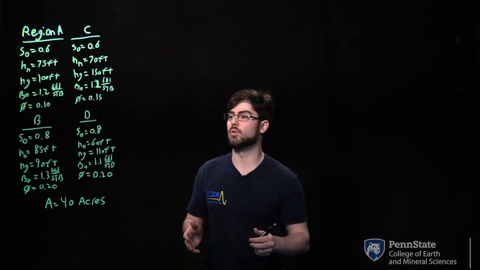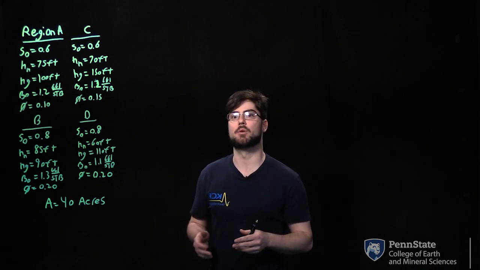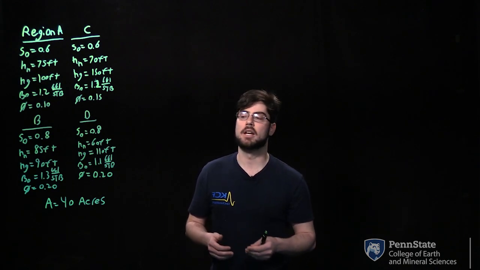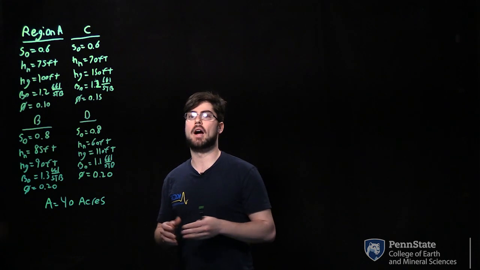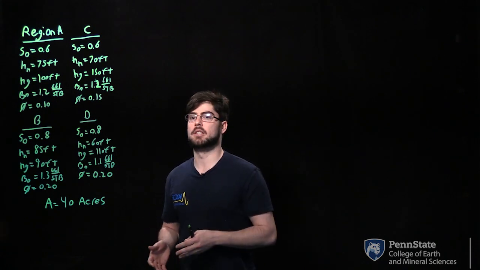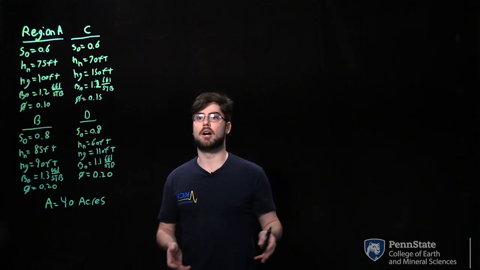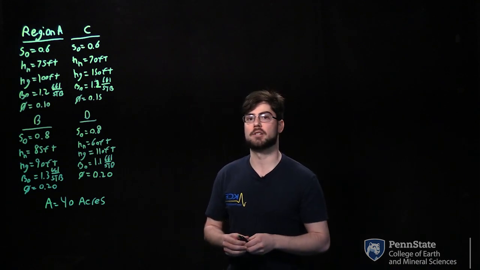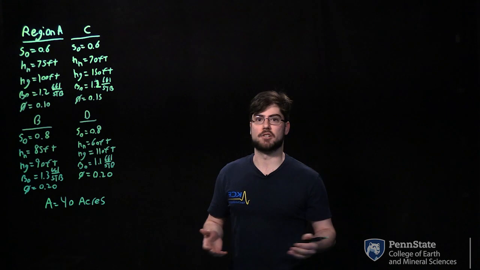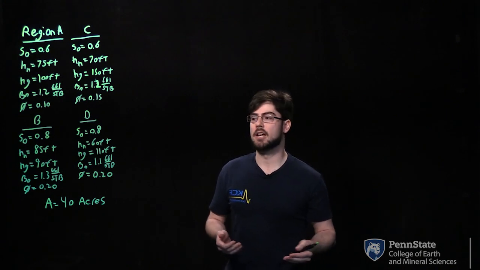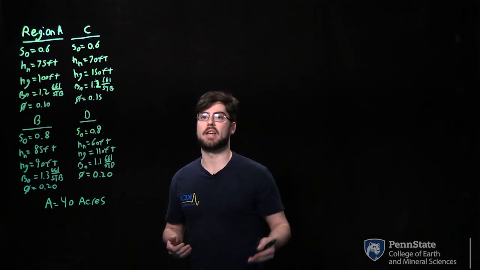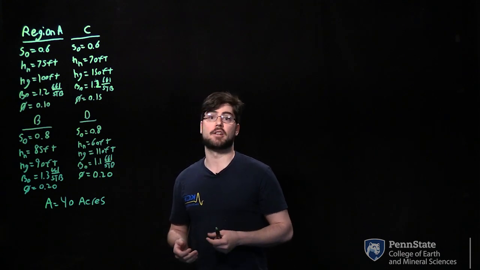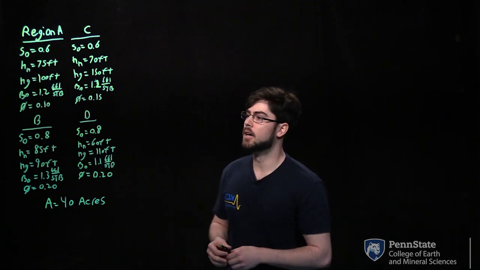So in this case, we're going to be doing 2 different methods. We're going to be doing the volumetric method, which you'll see first, and then you're going to see the isocontour method. This will give you an example of why one way may be better than the other way and how to approach a problem like this. And this is a very common problem in reservoir engineering because you're not able to drill a well in every single location you want to. It costs money, and so you have to work with data that you already have in the reservoir, and so you have to make sure you understand how to use those values properly.